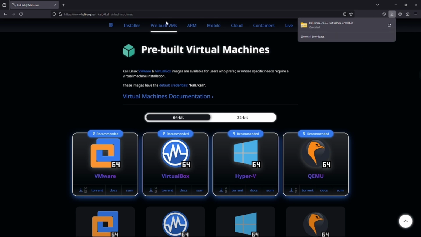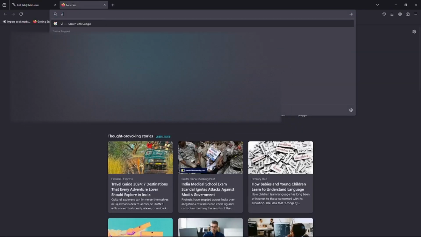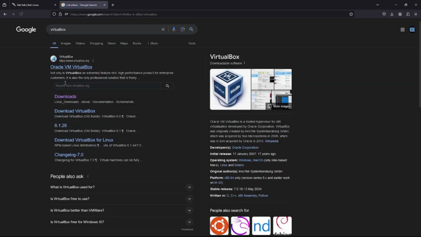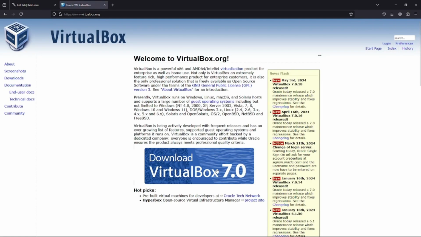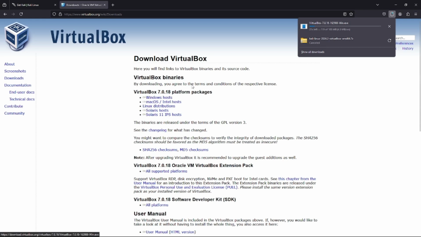The next step we want is VirtualBox. So open a tab and search VirtualBox. When you search VirtualBox and press enter, you can see Oracle VM VirtualBox here. Click Oracle VM VirtualBox. There you can see the download VirtualBox option. Click the download button. Whichever OS you are using, Windows or Mac OS, you can download what you want. I'm using Windows, so I'm clicking Windows host. It's downloading. I already downloaded that also. So you have to download both of these files.